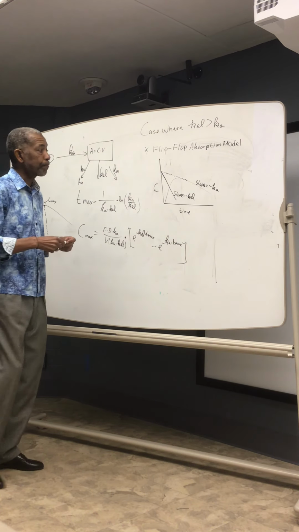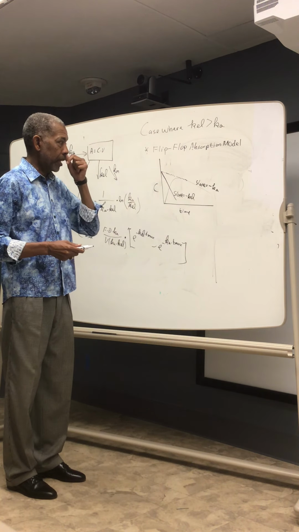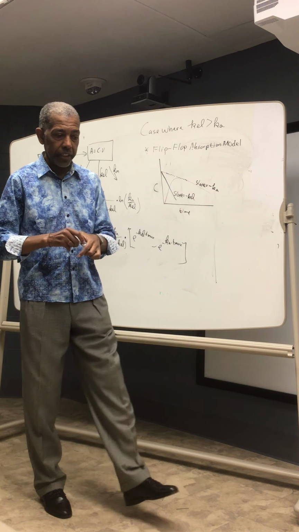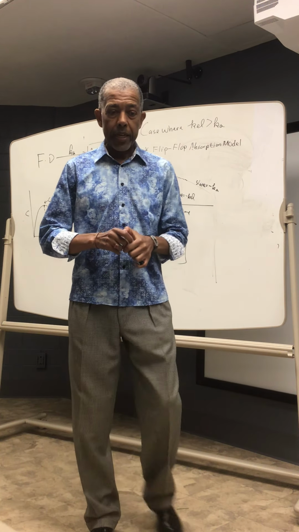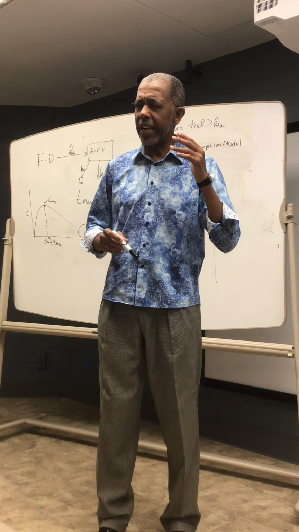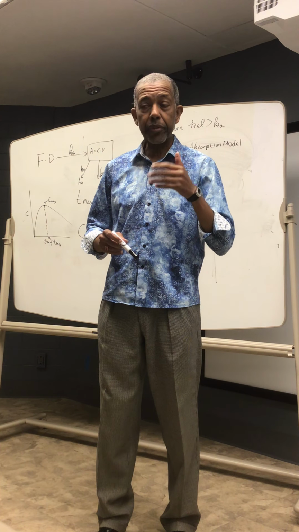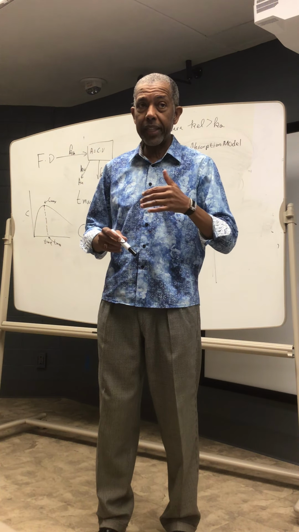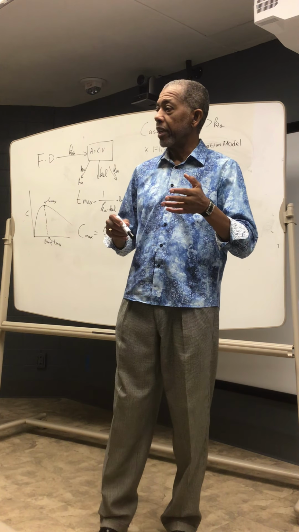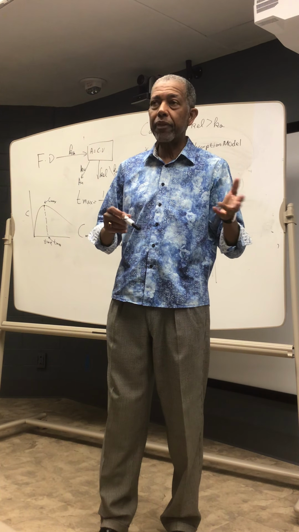So how can we tell? Well, one way we can get a good idea is that, remember when we were talking about GI physiology, I did tell you that the mean GI motility time was somewhere around 3 to 4 hours to pass through the small intestine. And I also told you that the stomach had a mean emptying time of, I think I said, 0.5 to 2 hours or 0.5 to 3 hours.